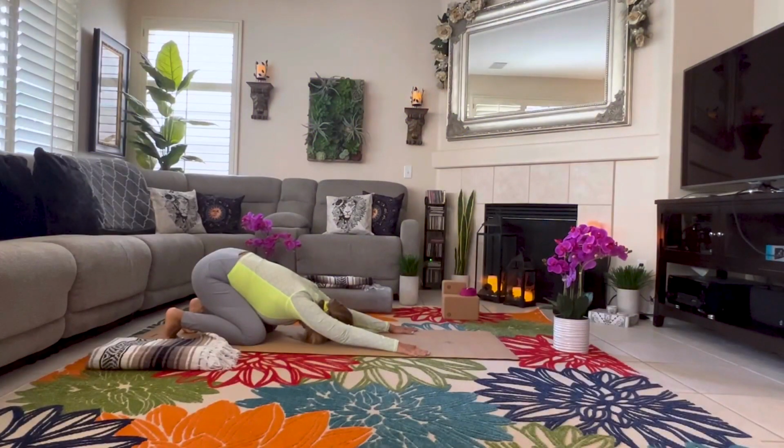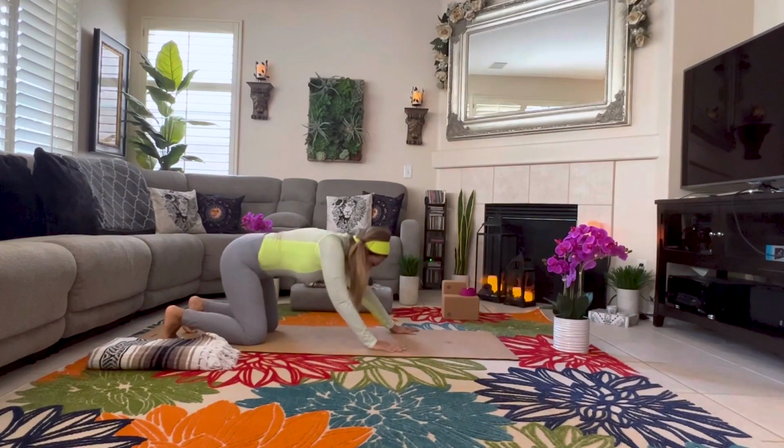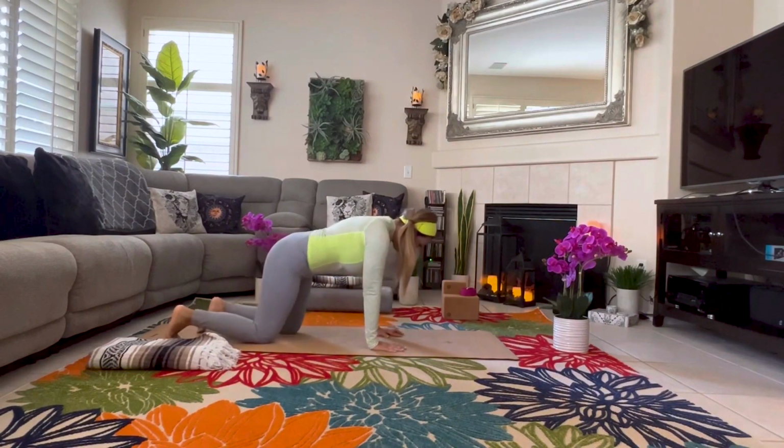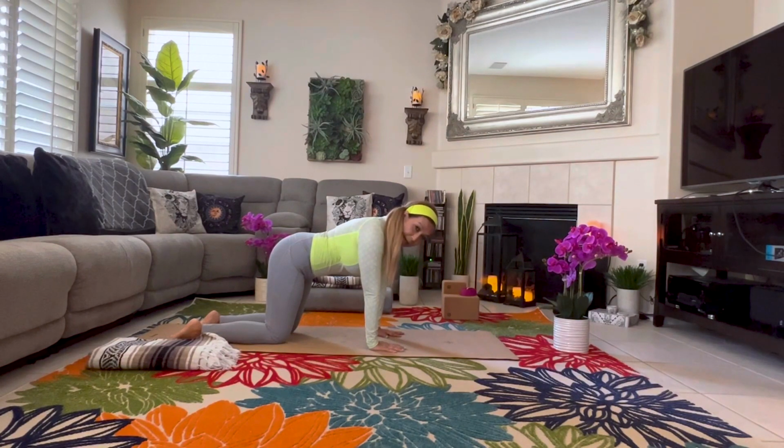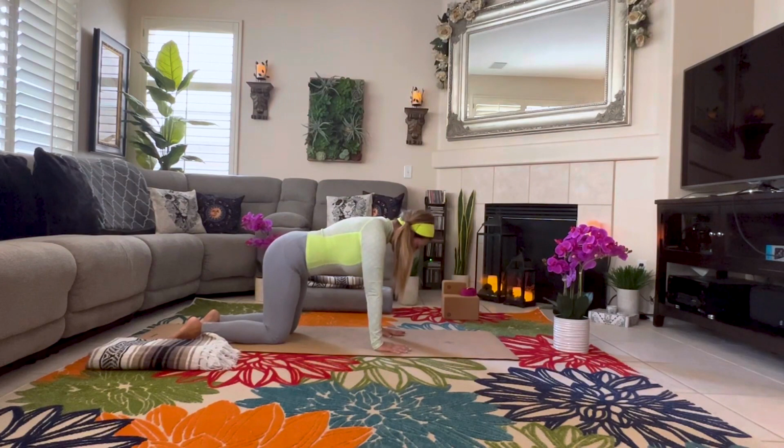From your child's pose, come to a neutral tabletop position. Stack your shoulders above your wrists and your hips above your knees. We're going to do downward facing dog, but we will continue our flow of movement and we're going to come into undulating dog, which basically means just a flow of movement like waves moving smoothly up and down. So let's get ready to do our downward facing dog.